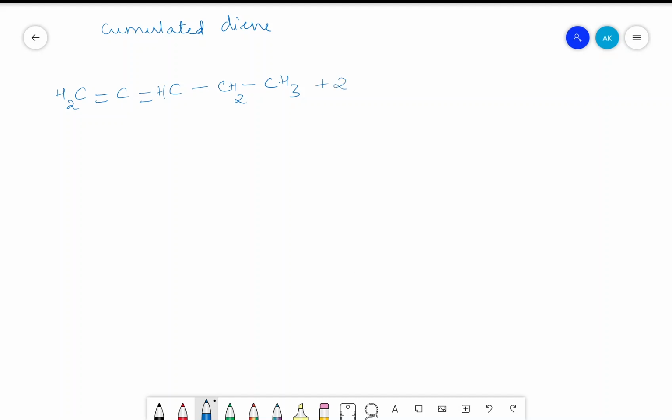plus two hydrogens. I can also shift the double bond in my notes which I am going to send. So it's better I'll write the double bond here only, so there will be no confusion, right? So it will be now at second and third position. So 2,3-pentadiene is the IUPAC name of this particular compound. I'll remove the numbering for any confusion. And this reaction is happening in the presence of platinum catalyst.